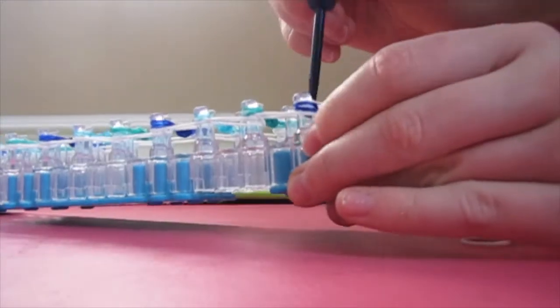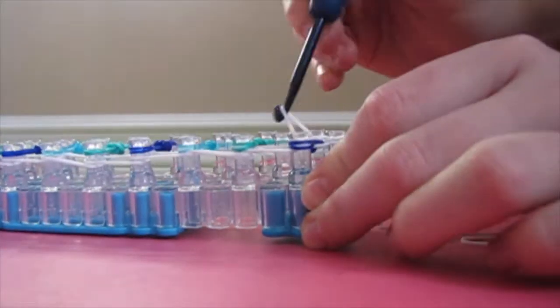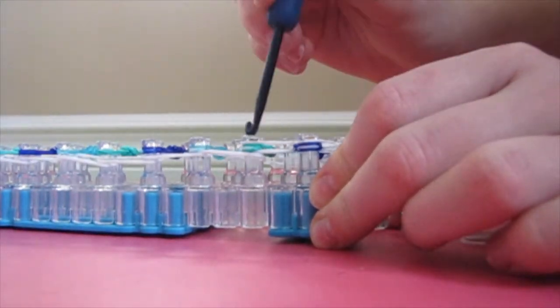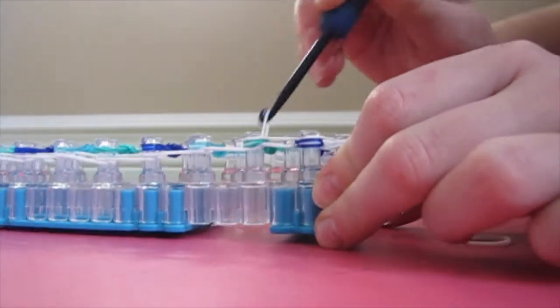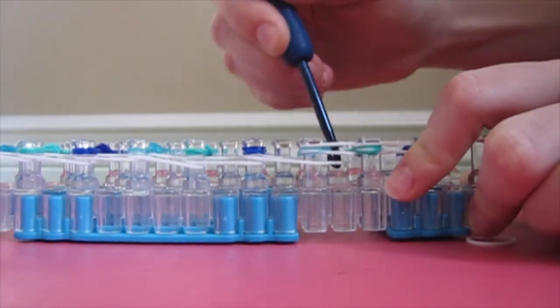So then you can see it's on top of the first loop of your bow. So then you're going to go under all the bow loops, grab the very bottom band, pull it over to the next peg, and we're going to continue doing that up the loom all the way to the top on both sides.